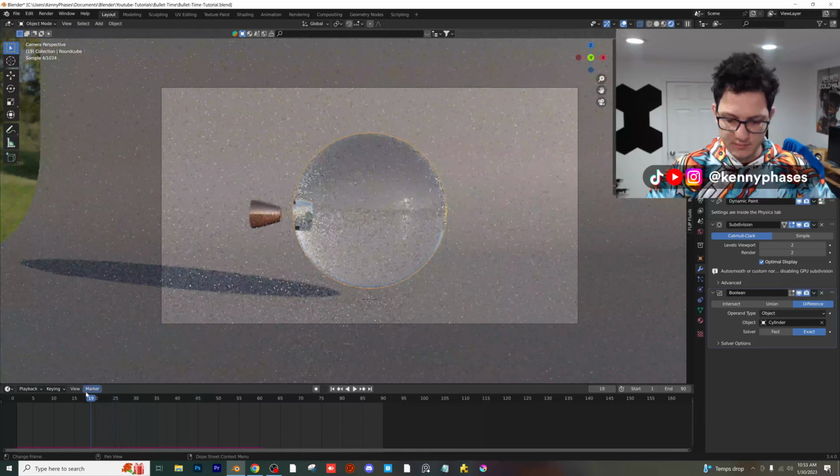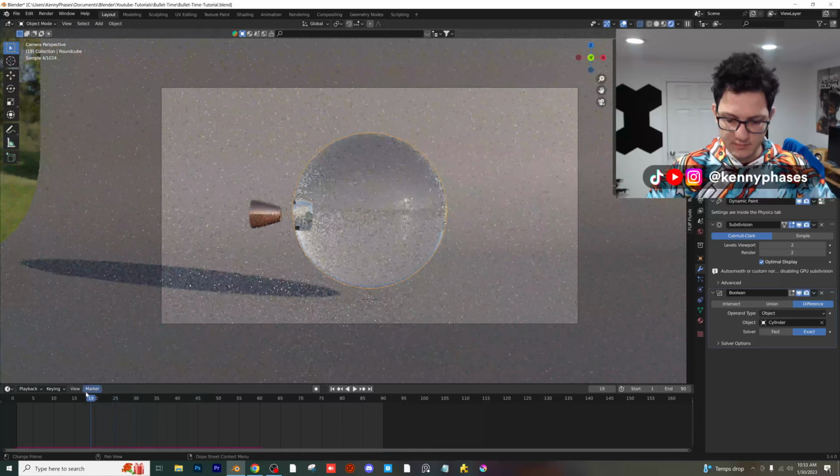Now the only final thing that I'm going to do is set up some camera settings and mess around with the materials just a little bit more to get the desired effect. So one of the things I'm going to do is hide this plane for a second. I'm going to add in a new floor plane, scale it up 10, and I'm going to show you how to add a quick grid shader, and then we're going to add some depth of field to our scene as well. So let me go over to the shading tab.